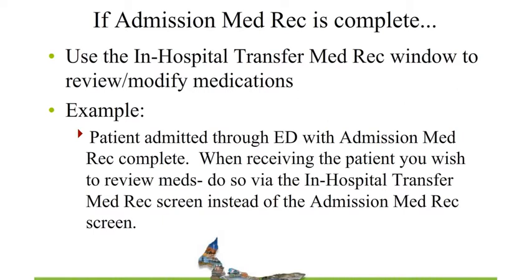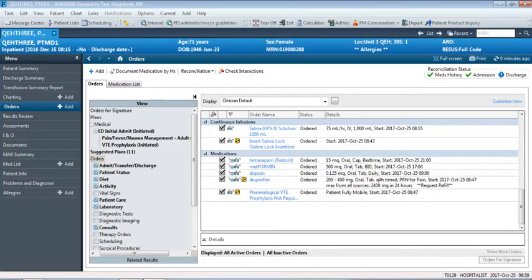You might like to do a review of meds and historically prefer to use the admission MedRec screen. Instead, we would recommend you use the in-hospital MedRec screen. The first part of this video will demonstrate making a change from the in-hospital transfer MedRec screen, and the second part will show you the difference if you return to the admission MedRec screen.